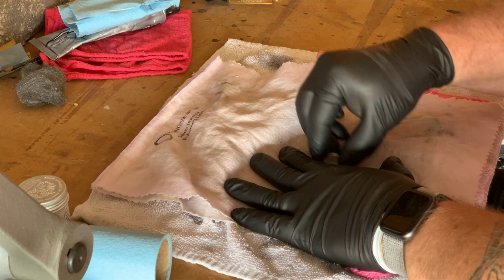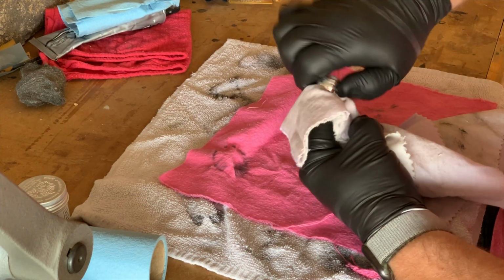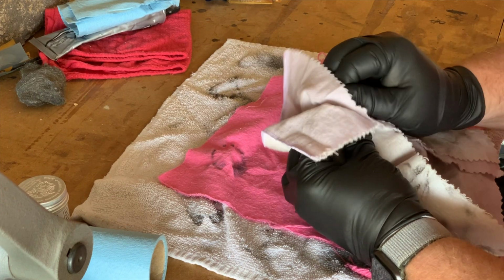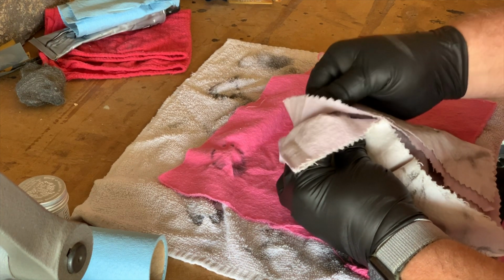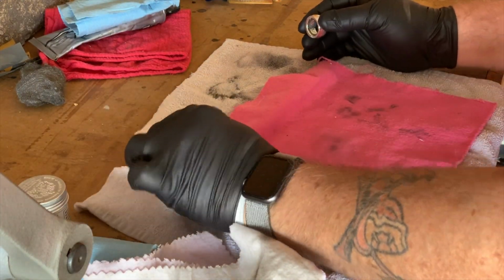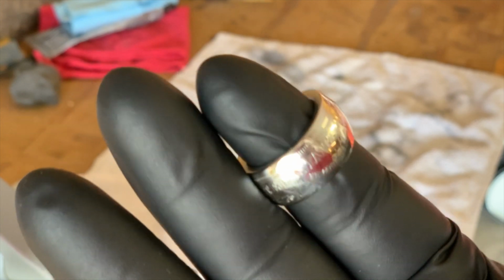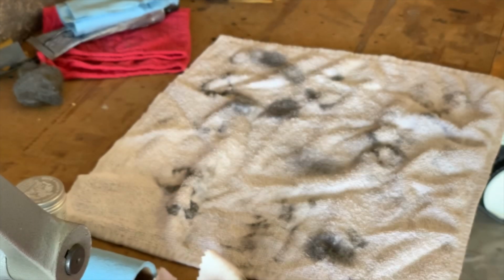All right, so you see we're using the purple side of the towel now. We're going to get a really nice shine on this thing. OMG, can it get any better? Well, yeah, I think so. So let's keep going. We're not done. Quit now and you're, well, a quitter.